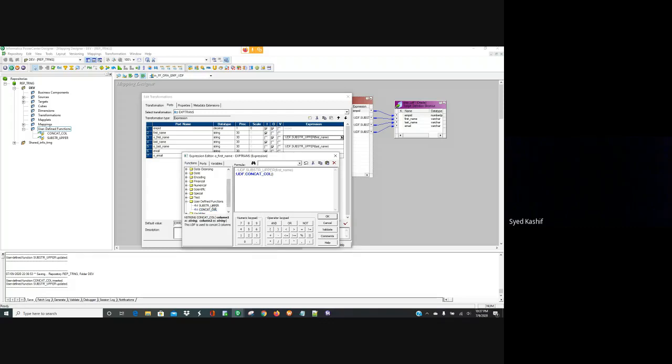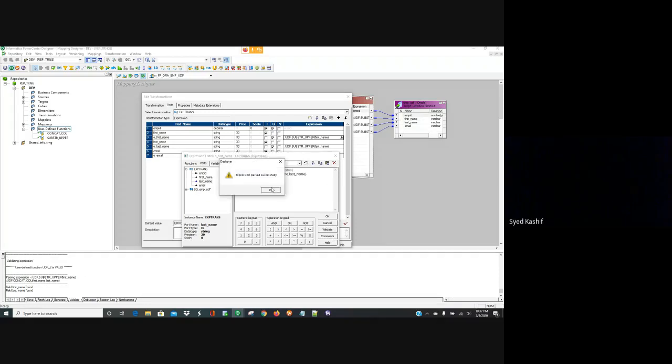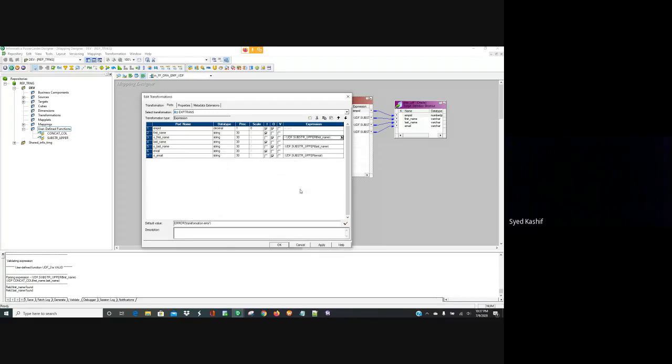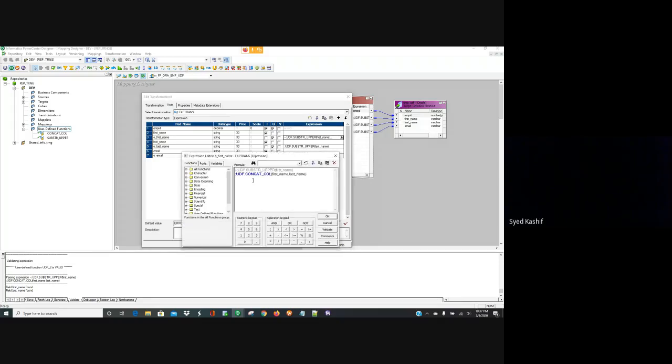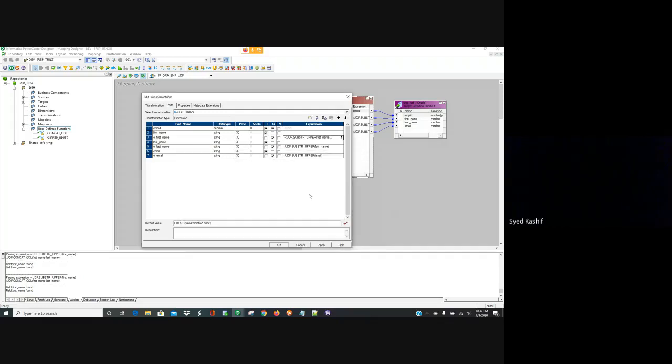What are the columns you can concat? Go to ports, and pass first name, comma, last name. Validate. You don't have to write the word concat and then first name and last name. You can just use the UDF which you created.